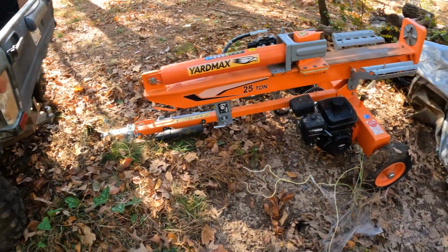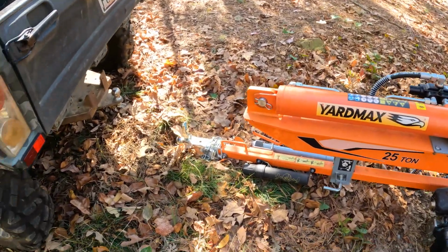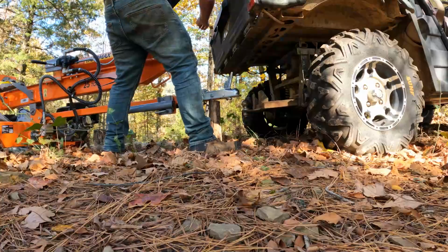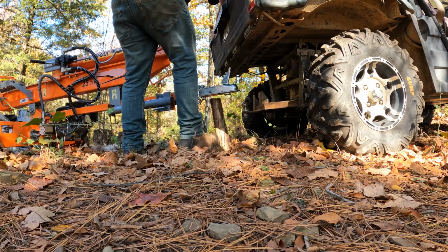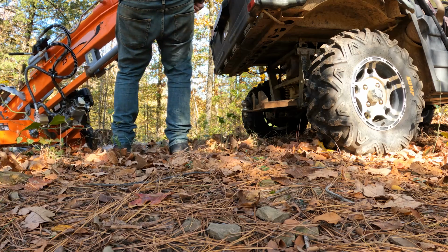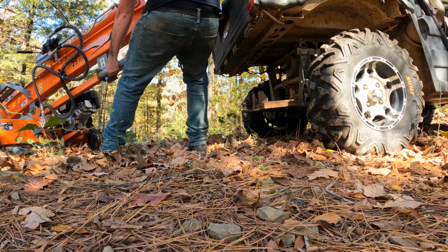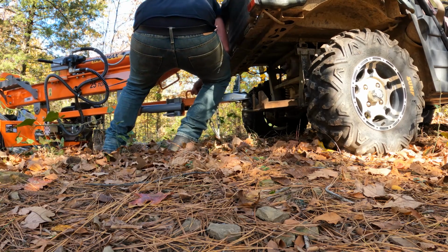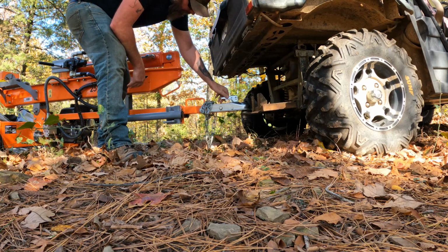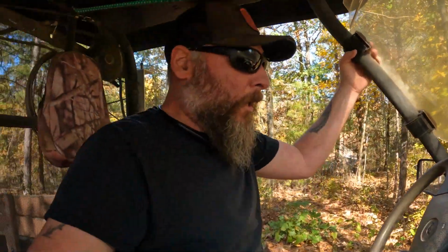Trying to pull this thing uphill by yourself is not easy. I'm trying to do it, but I'm out of luck. That was way harder than it needed to be. Way harder.